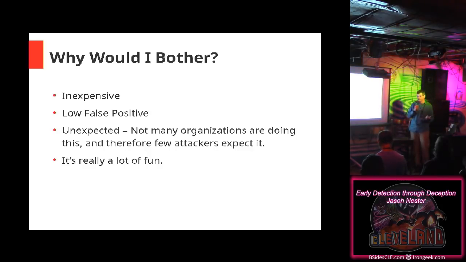Low false positive. If you do it right, this is one of those few things you can have in your network that if it alerts, you go, holy crap, everyone stop, let's look at this. I don't know about you guys, but I spent a lot of time chasing false positives of IDS and endpoint protection and proxy logs, just stuff that almost every single time turns out to be just benign behavior. Deception doesn't give you that.